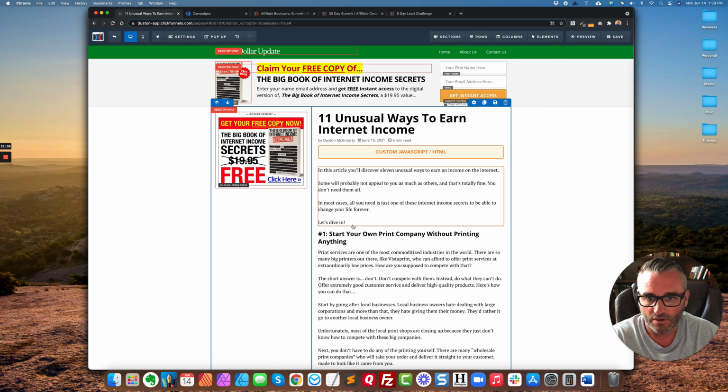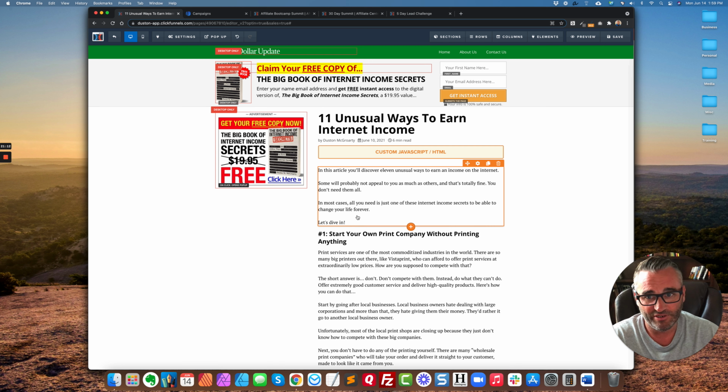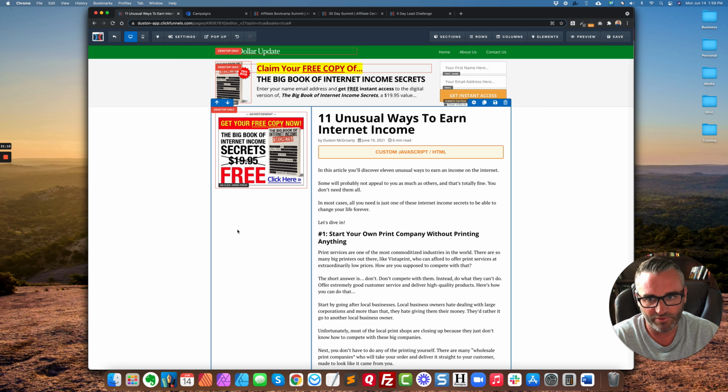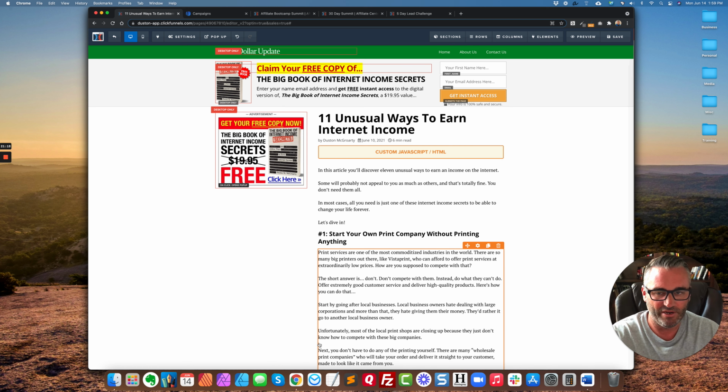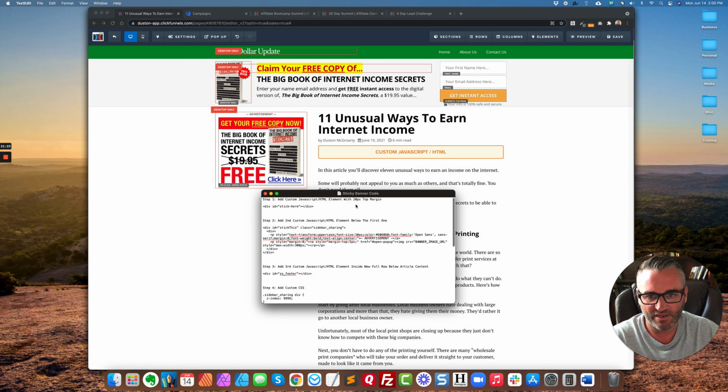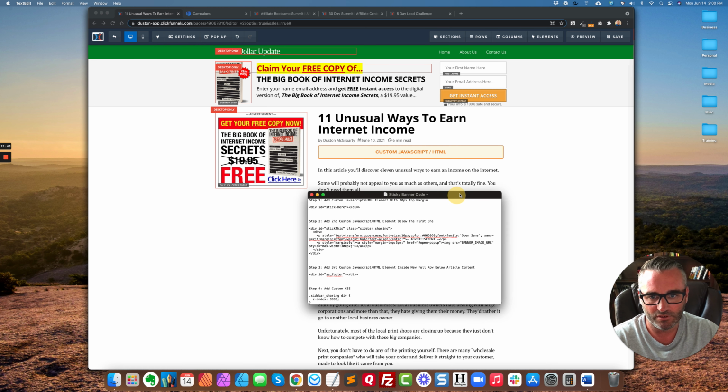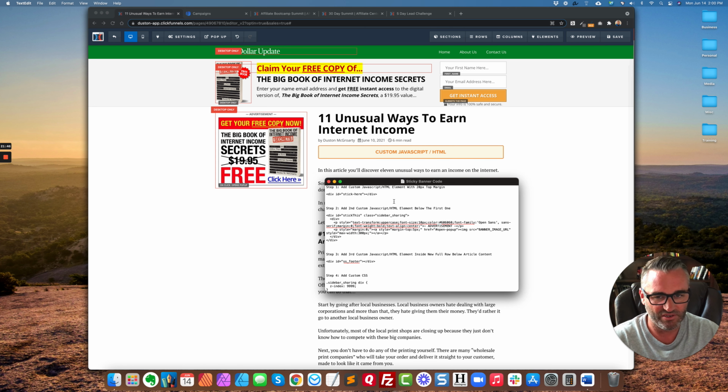So I've already had this code. It took me probably a day, honestly, to figure out how to do this in another business of mine, and I just tweaked it and made it work for this. So in that same Dropbox folder, you're going to find a text file called Sticky Banner Code. I know you guys are going to have a hard time actually seeing this, but maybe you can open this text file from Dropbox so that you can see where I'm going. I've got every step. There's 5 steps. I've got it labeled, so I'll try to be as un-ADHD as I can and explain each step.